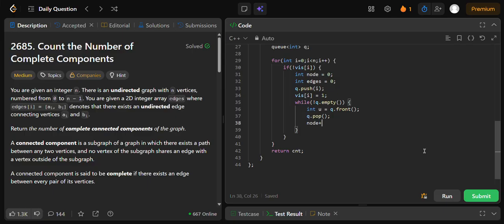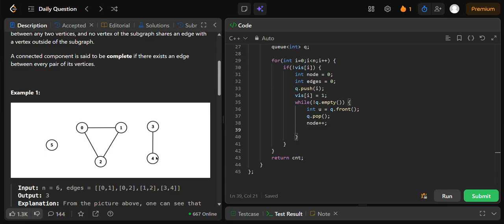As we are storing the nodes in the queue, each time we remove a node from the queue means we are visiting a node, right? So this is nodes plus plus, and then for edges, it is the same case. Edges plus equals adjacency of u dot size.